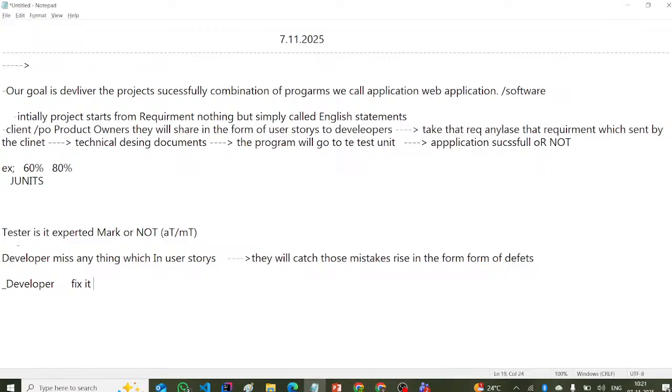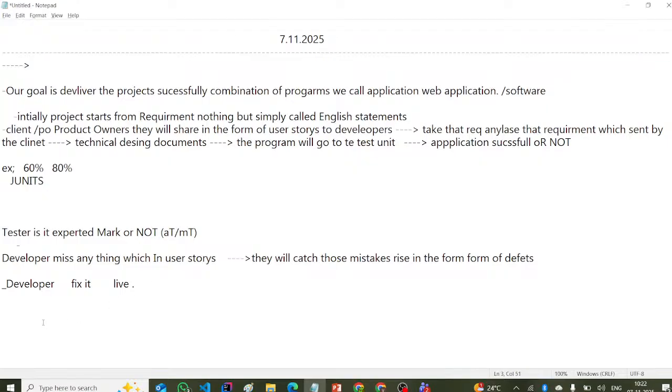After some internal operations happen, they will release it live. So here our responsibility is to create the projects and deliver them successfully to the client. So these are all some requirements.